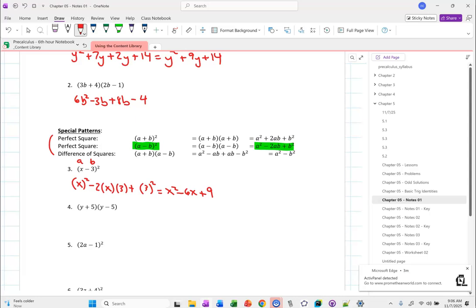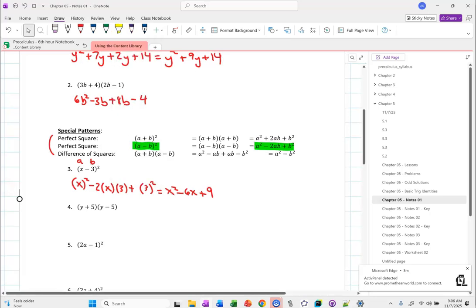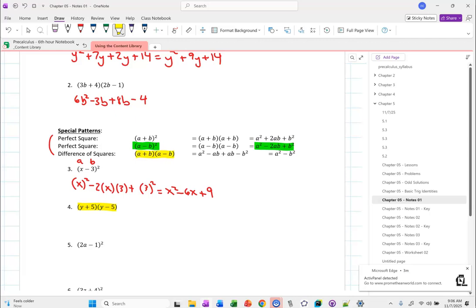Okay. The next one, what do we notice here? Yeah, this is the difference of 2 squares. So again, that should just be, if I notice that's my a and b, so I should just have y squared minus 25. Lovely, right? Ripped right through that. Nothing to do, right? No big deal? That's the idea, right?